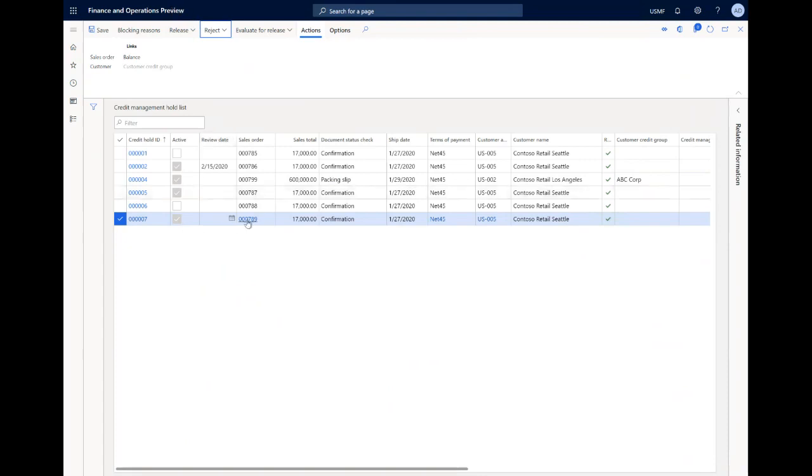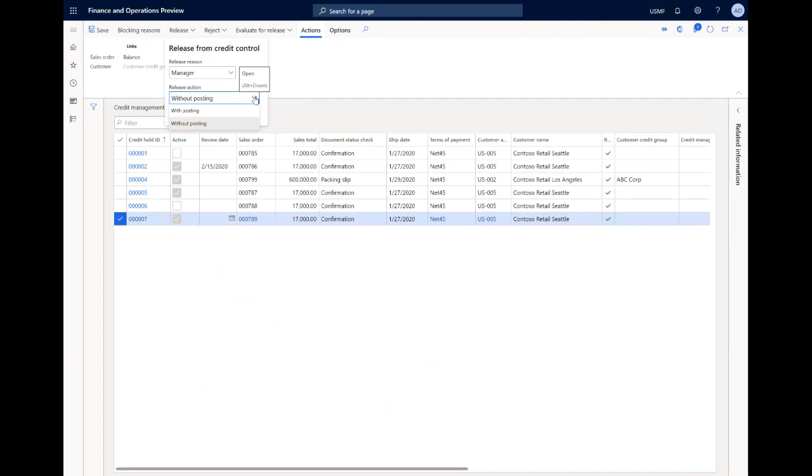And you can go check the order or the customer. You can do all your work to check out why it was blocked. If the effective date was wrong, or the expiration date was there, you can go fix the expiration date, all that kind of stuff. You can manually fix everything you want, and then you can come in here and release it. So first, when you release something, you pick a reason. The reason is mandatory, but it remembers the last reason, so you can do it that way. And then you can release the order either with posting or without.